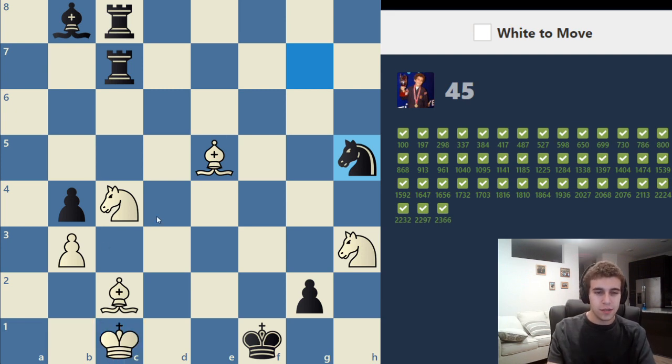So bishop c3 check, b takes c3. Now the knight is free to go. We could go knight e3. We only have 3 pieces left. But here's the thing. I am threatening knight takes g2 checkmate, as we discussed. Now you might be laughing and saying, do you really think that black with a whole move cannot stop this threat? Well, he can't, okay? He can play the move rook to g8, for example, and he can defend with his rook the pawn on g2.